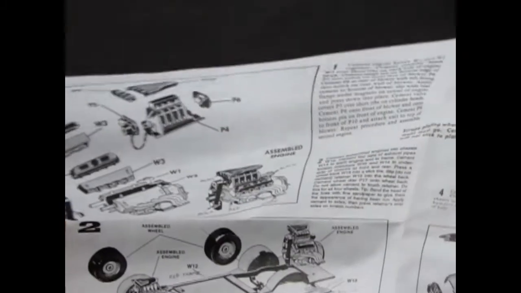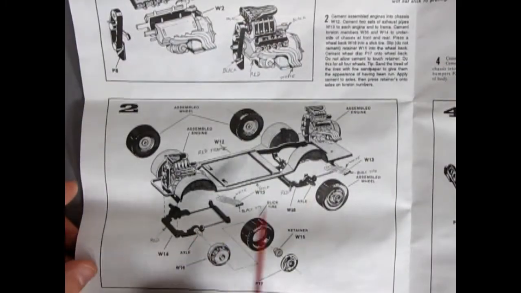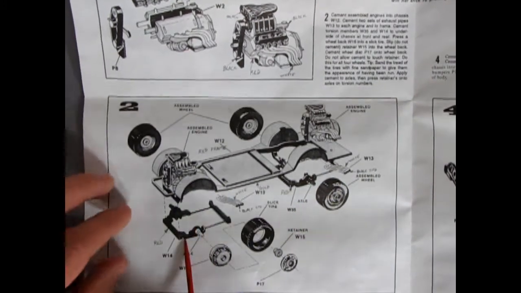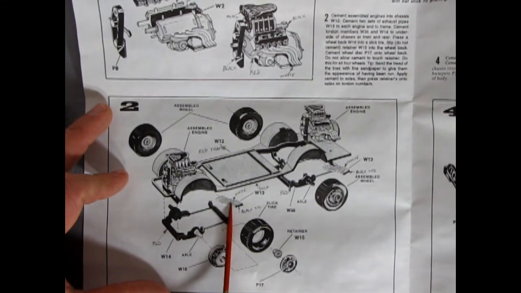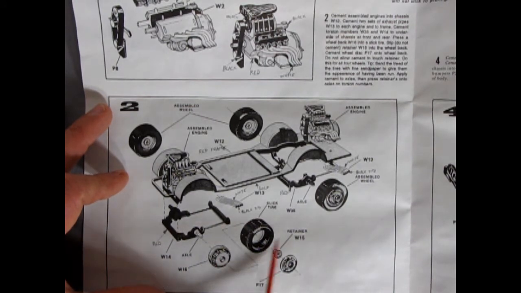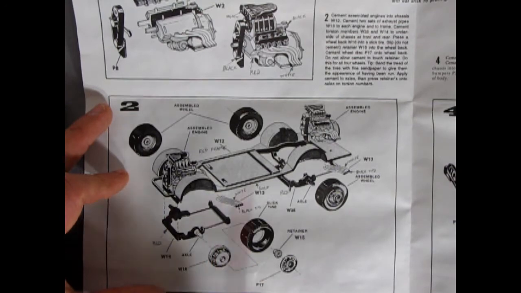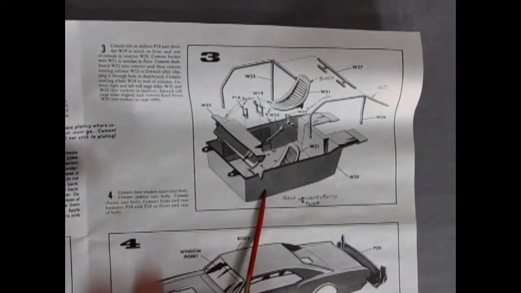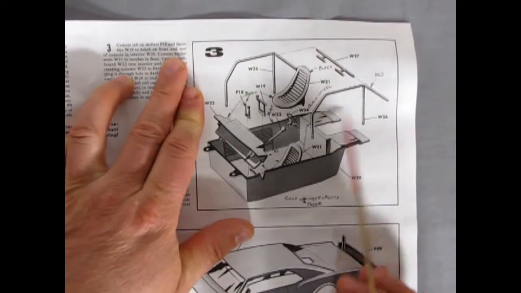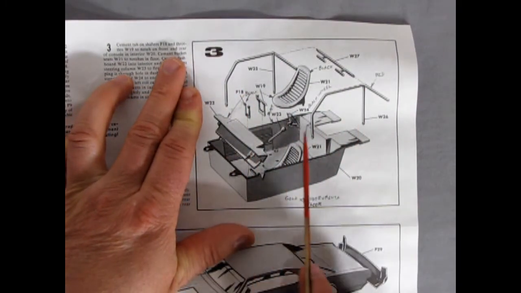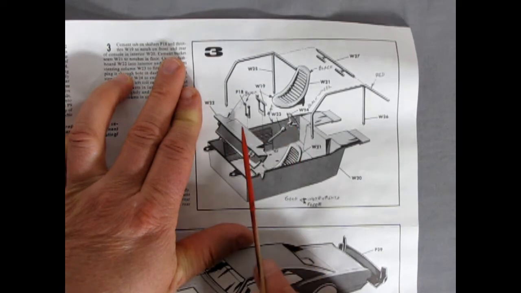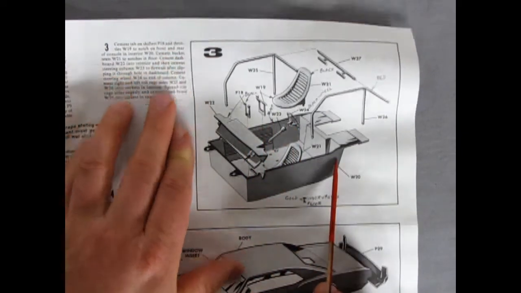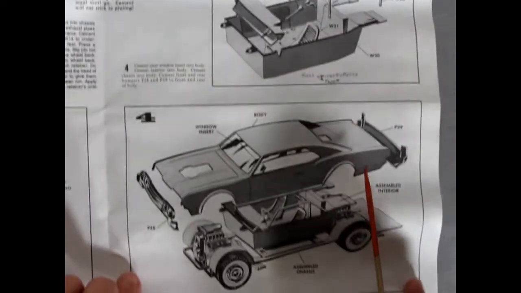Okay anyway then we get into illustration number two which shows the engines going into the chassis pan with our front torsion bar style suspension bolting in there as well as the exhaust pipes which are painted in white. Then we've got these big massive Tornado style wheels with the slicks mounted on them going in the front and the rear. Then we get into the interior bucket and we've got the nice roll cage in there and the bucket seats.